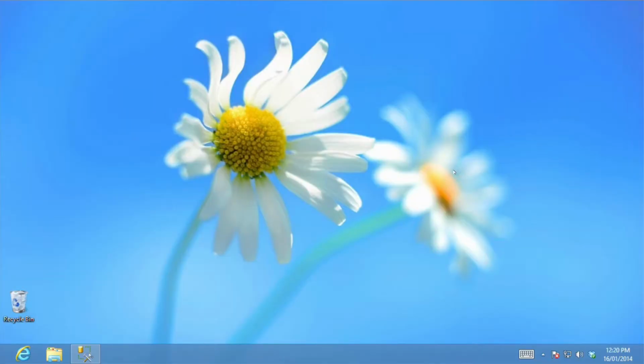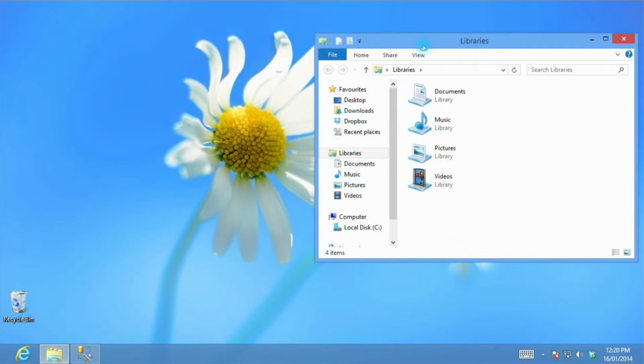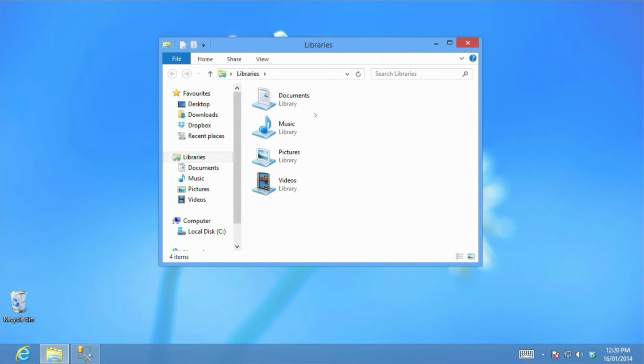Now this is Windows 8, and what Microsoft did with Windows Vista, 7, 8 and 8.1 was they rearranged how documents were stored by default. Let's have a look at this. What they've now done is they have what's called libraries.